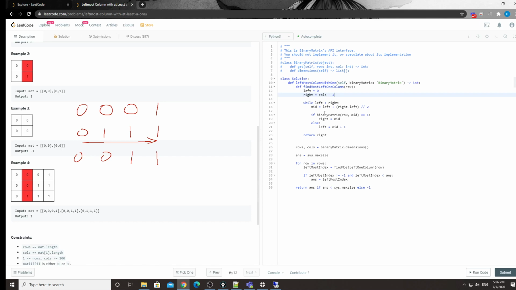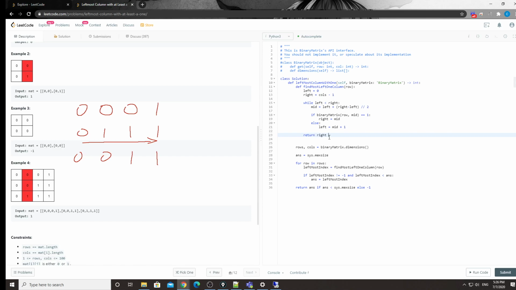In that case, what's going to happen? If you go through the code, we'll never find a one here, so the left one will keep moving until the left one is equal to the right one. If that's the case, we have to check something.